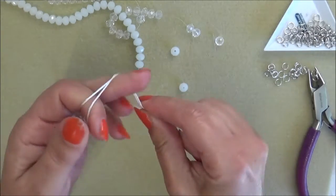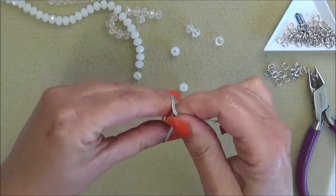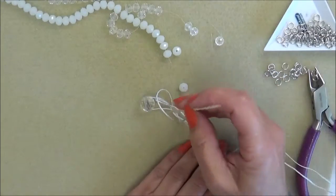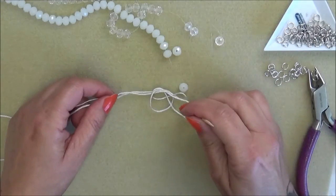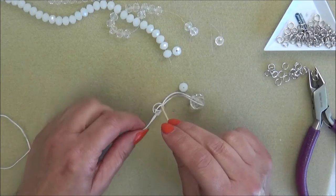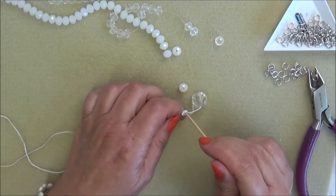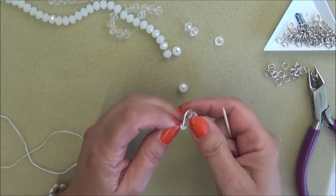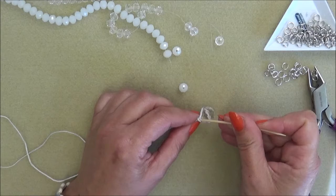Okay, so for that we're just going to simply wrap it round. There's our loop, pop the big bead through the loop. Remember we talked about the cocktail stick or whatever you've got in place. We're going to hold the cocktail stick or your chosen implement, and we're going to bring that knot down into place, like so. I want that to be a little bit tighter, so I'm just going to pop my cocktail stick through.